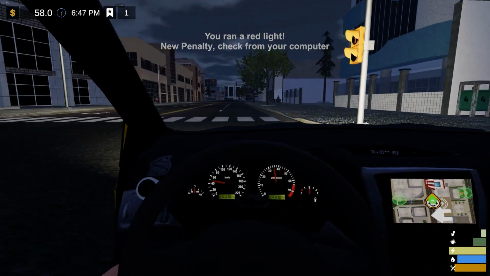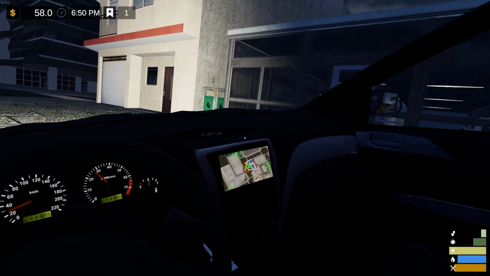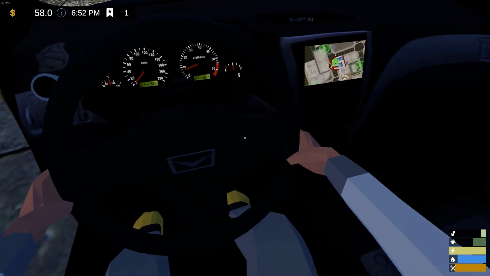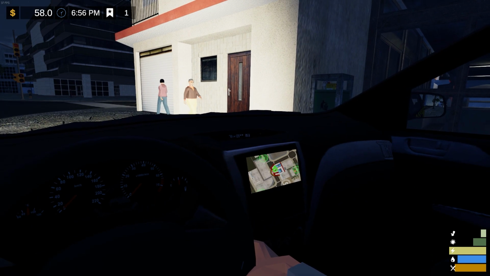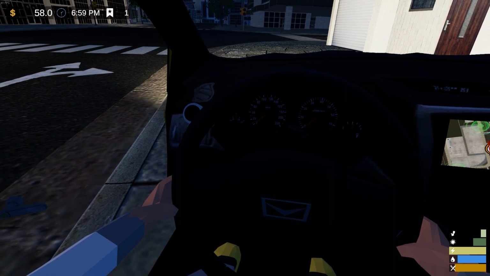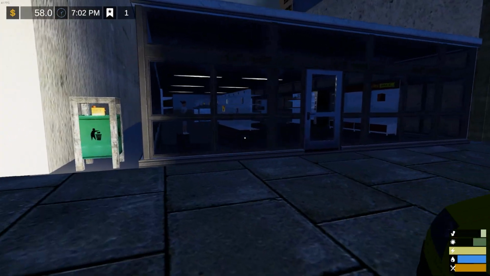I don't even know where the computer is. A shop. Can I go in this? Can I go in this? Is there a parking brake by chance? Okay, you know what? Okay, there's a parking brake.